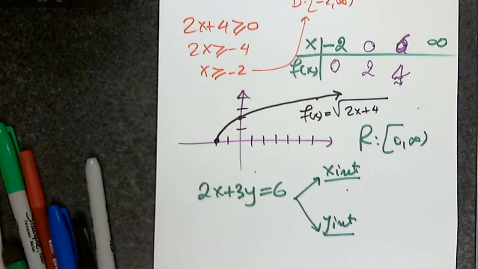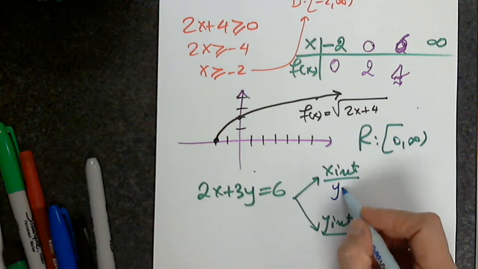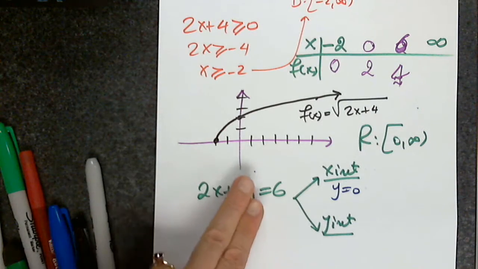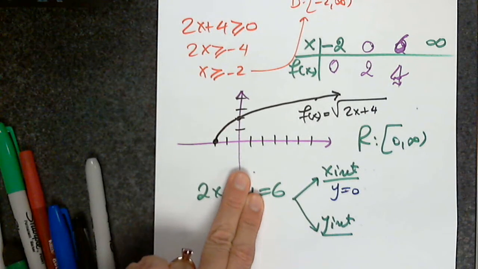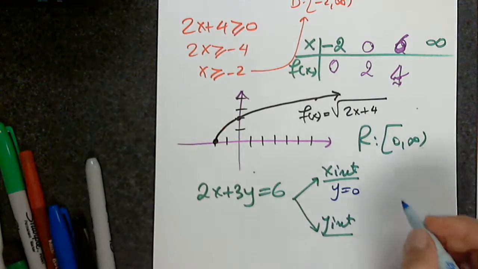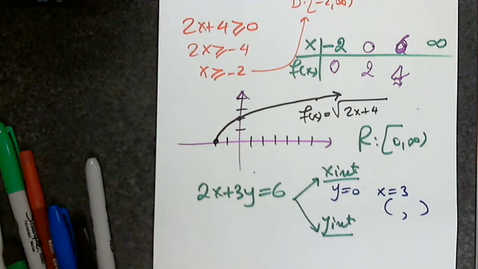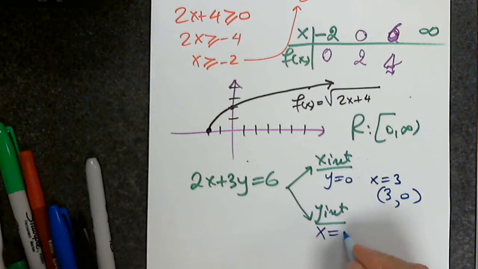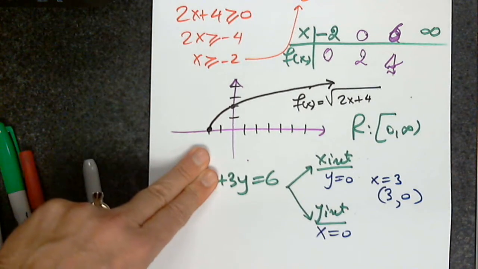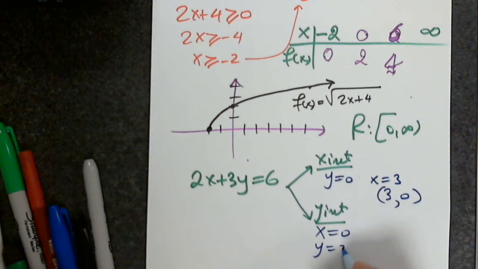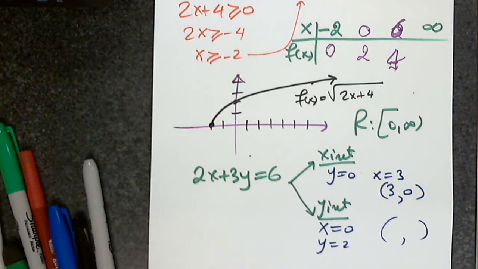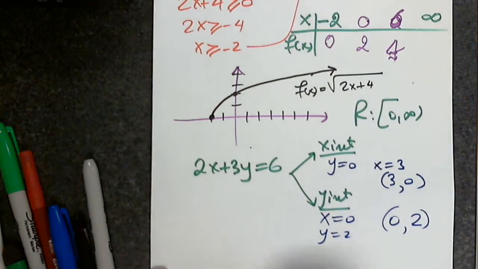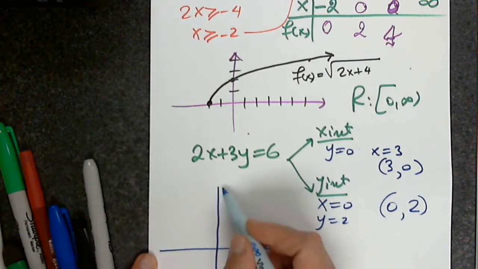How do I find the x-intercept? Set y to 0. Excellent. Here's what I do. Look at this for a second. Y is 0. How much is x? What is the ordered pair that we just determined? 3, 0. Very good. How do I determine the y-intercept? Set x to 0. How much is y? What is the ordered pair that I just determined? 0, 2. Very good. Excellent. That's all I need. And it's done.